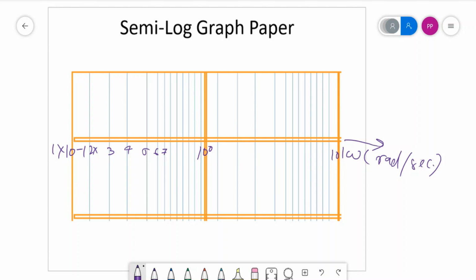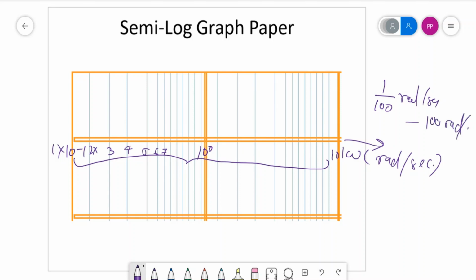We are giving this range, but it can be increased. In a practical situation we vary from 10 power minus 1 radians per second to 100 radians per second. That is sufficient for control systems. For electronics or communication systems, it may be a bigger range, but for control systems, because these are low pass systems, this range is sufficient, and we can design the linear range of operation of most of the systems within this range.